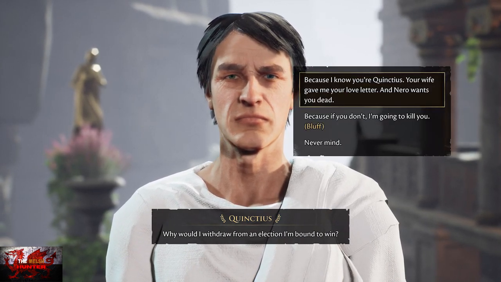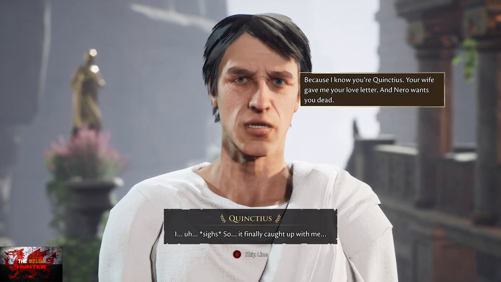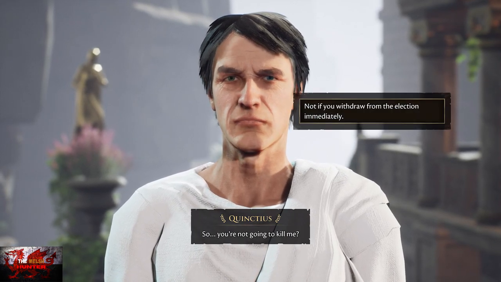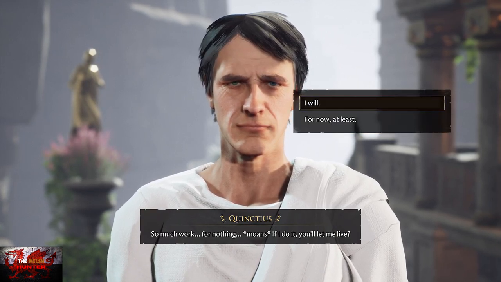Because I know you're Quinn, your wife gave me your love letter, and Nero wants you dead. Unlucky! No, I'm not, fortunately for you. So, not if you withdraw from the election immediately. And I will.